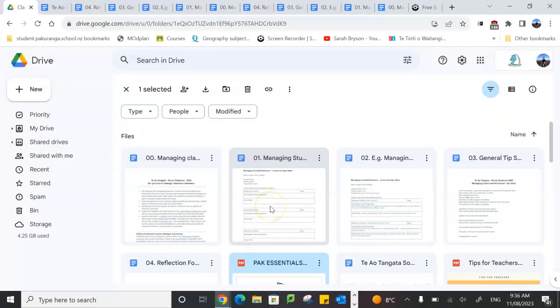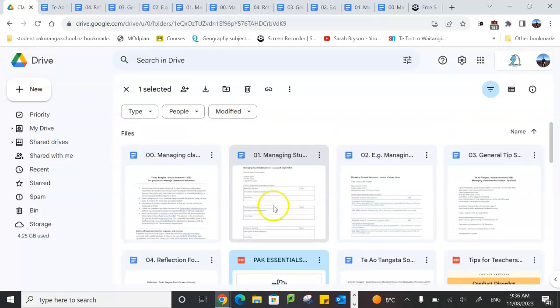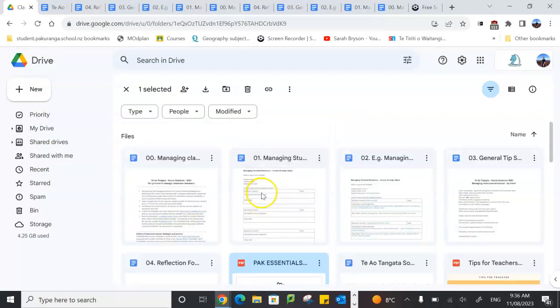What I would like you to do is make your own folder and copy this document into that folder. If you do record an incident, that's wonderful. Once it gets to number 3, please email me, and that's when action will happen from my part.